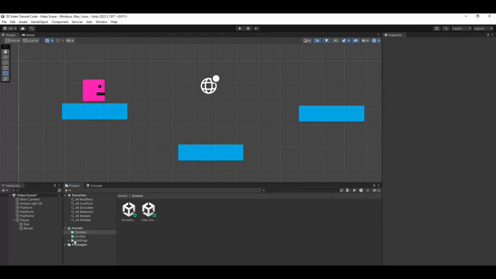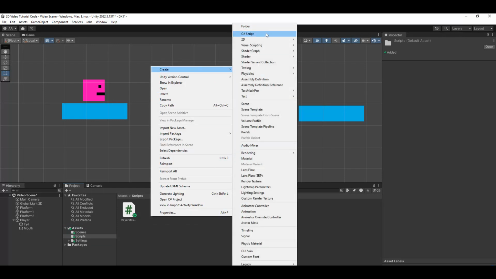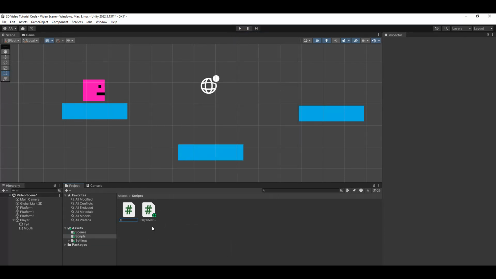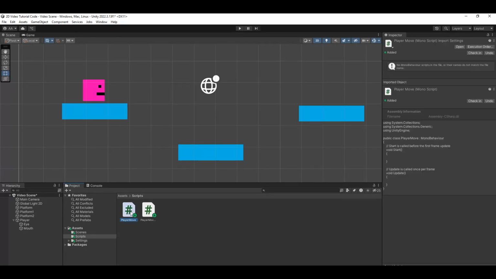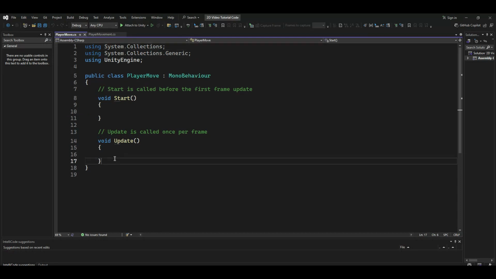All right, next, to actually add some movement, let's go ahead and write a player movement script. Inside my assets, I did create a scripts folder. Make sure that you are doing that and practicing good organization techniques. But inside of here, let me create a brand new script. I know I already have player movement, but I'm going to do a second one. I'm going to just call this one player move. And I'm going to go ahead and open up that script.